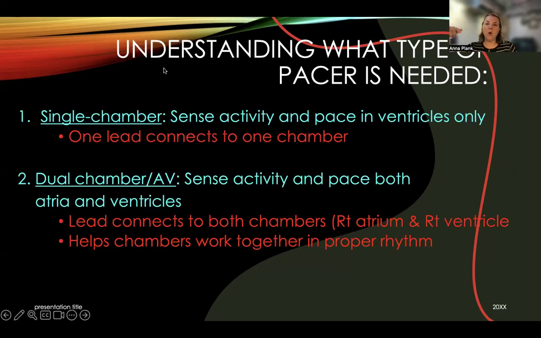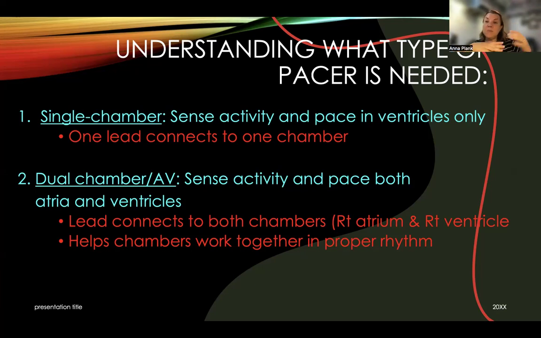So, how do you know what type of pacemaker you're going to need? We talked about the single chamber, the dual chamber, and the biventricle. How do you know what you need? When you need a single chamber pacemaker, that is where you put the lead in one spot. Typically this means you have damage or a faulty area in one aspect of the heart. So let's say the SA node is not generating what it's supposed to generate, but the AV node itself is healthy and the Purkinje fibers are very healthy. You insert that one lead into the atrium to take the place of that SA node. Then when it generates electricity from there, the heart knows to carry it through the rest and squeeze, and you've got it.